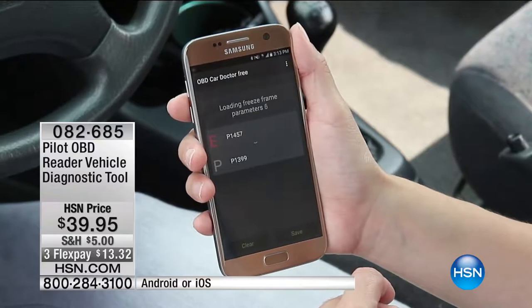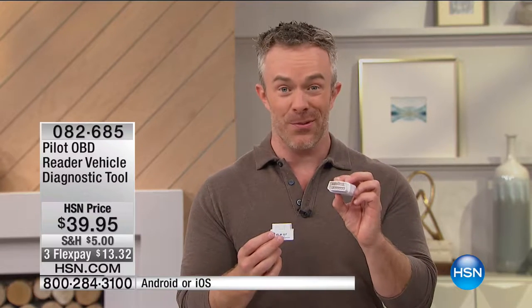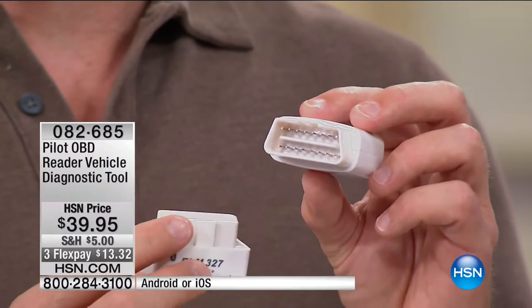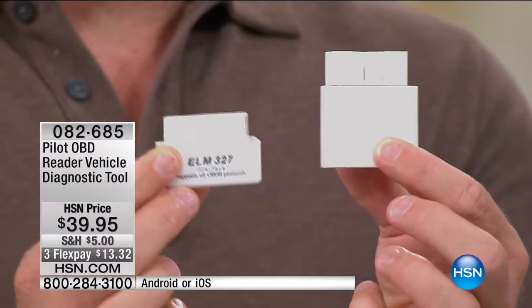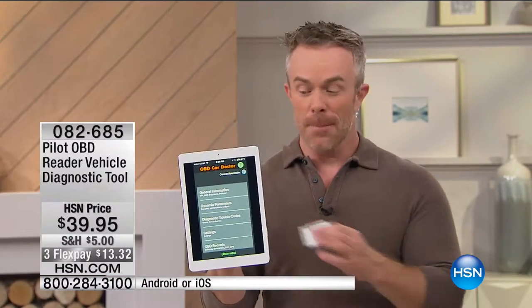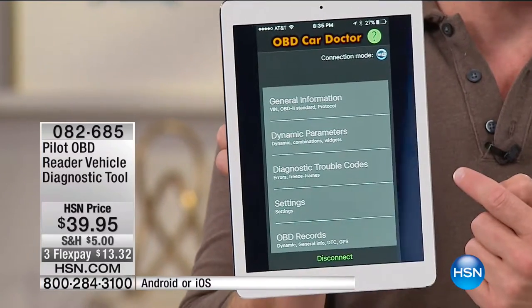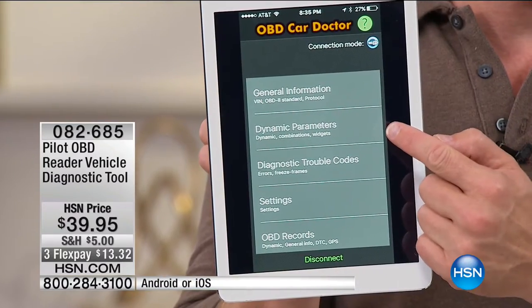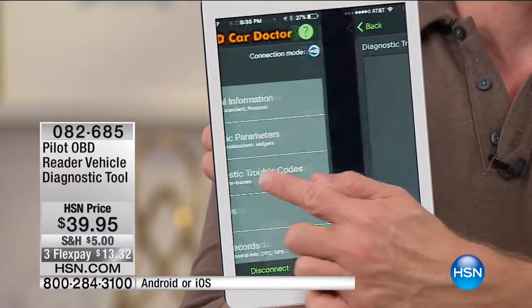Another cool thing — it's not just for one car, it's unlimited in terms of the number of cars. If you're in the market for a used car, take this to the lot, plug it in, start the engine. One version is for Android, one is for Apple. Not only will it tell you what's wrong with the car, it gives you live-time updates. There's an app — Car Doctor — for your Android or Apple device. This is a free application. When you plug it in and see no codes, your car is fine — go on that road trip.